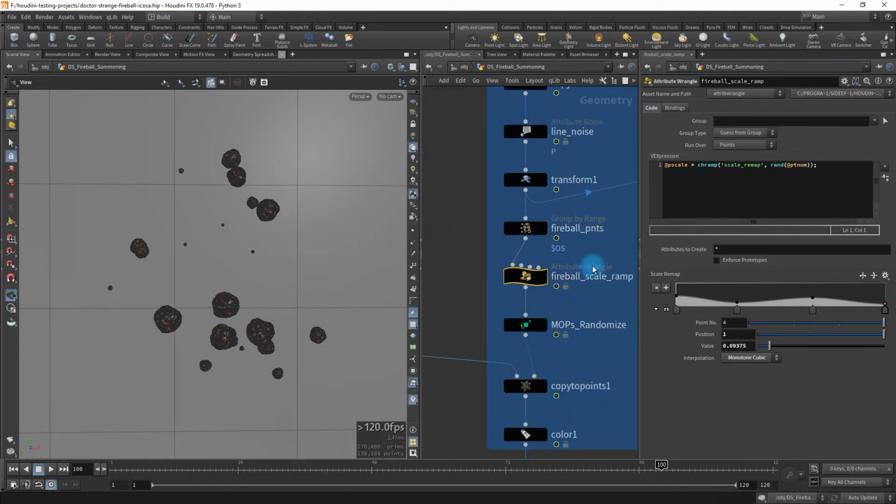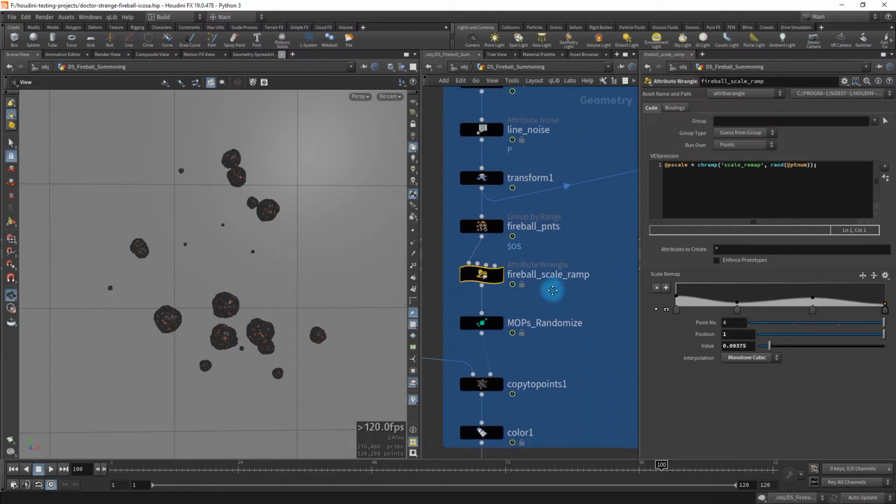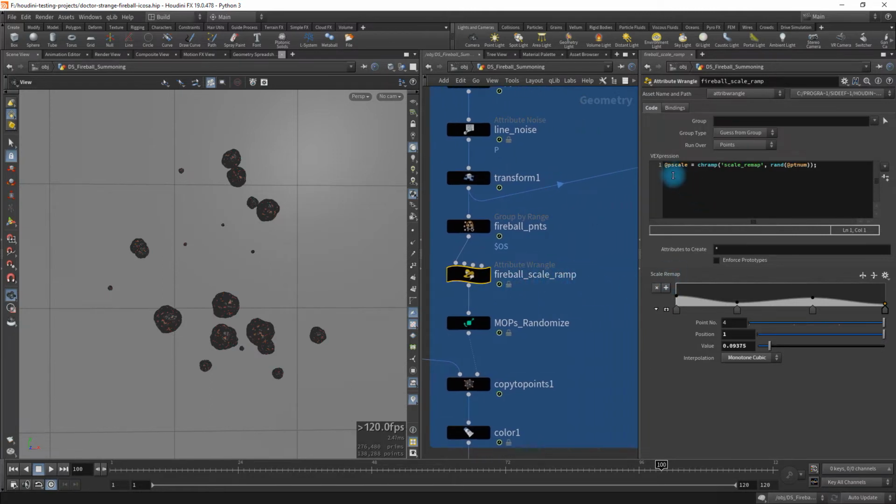This is just a simple attribute wrangle, and I've called it fireball scale ramp. What I'm doing here is taking the variable that's already available in Houdini called @pscale, which is a point variable, and making that equal to this channel ramp that I've made called scale remap. What I'm remapping here is just a random selection of the point number of the incoming group, right?